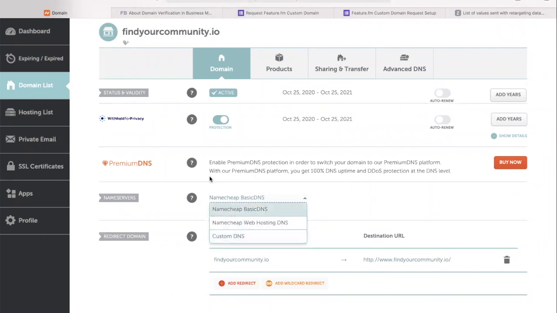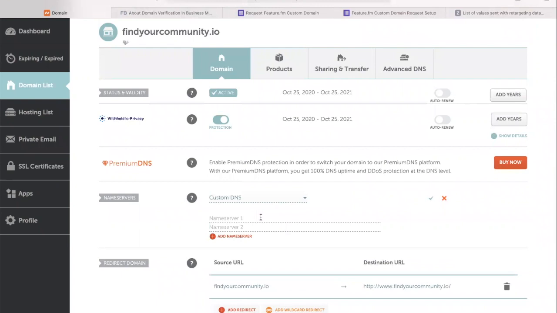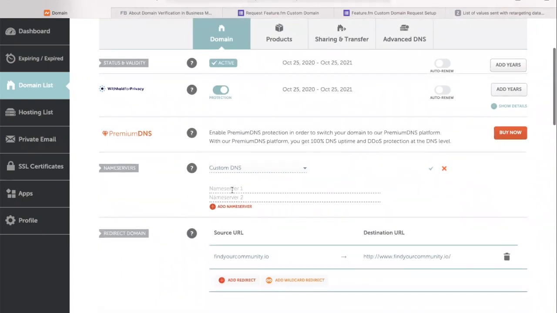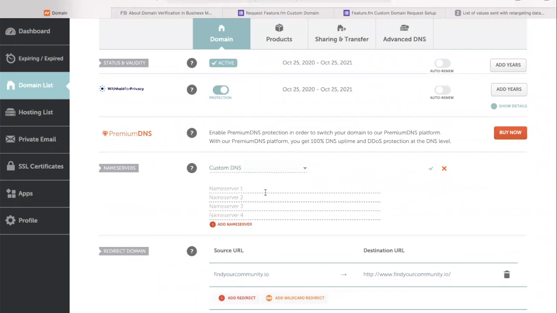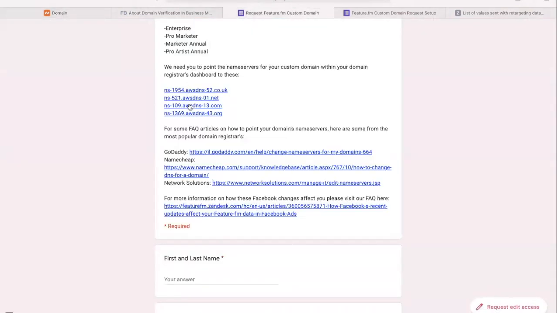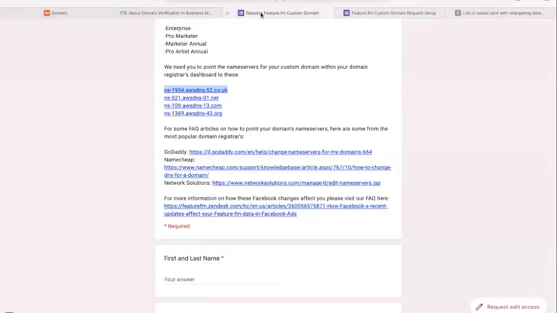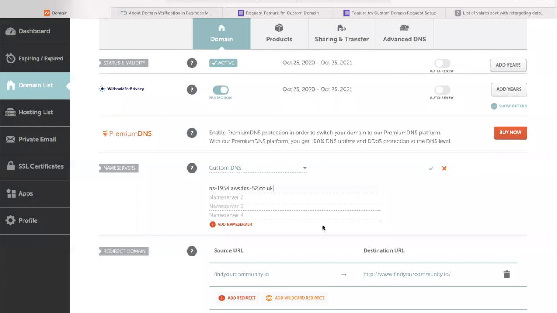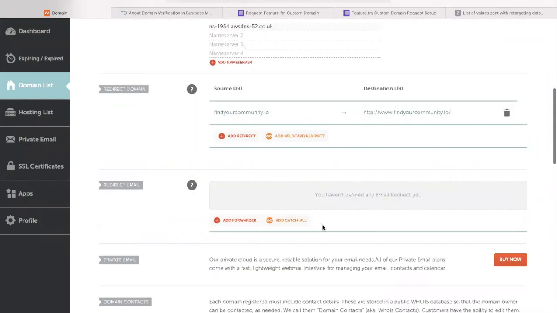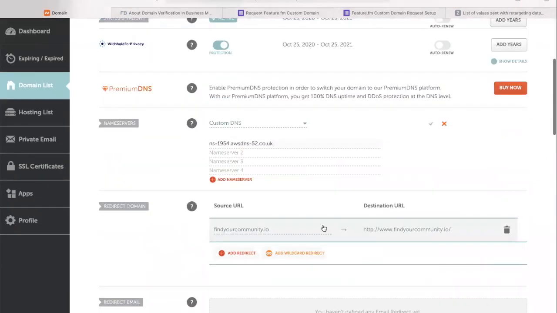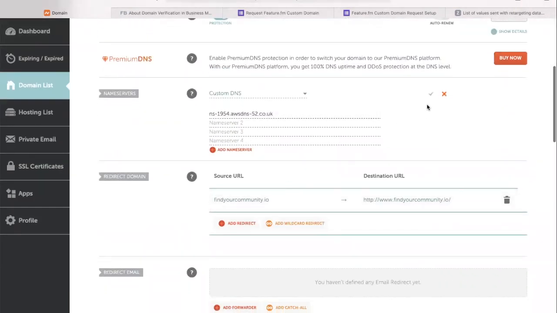What you'll want to do is click on the domain name, click on custom DNS, and then you see here how it has name servers. What you would do is add 4 here, and then you would just copy and paste them from this form. That's all you have to do. So all you do is point the name servers in 1, and make sure to follow this order too. They're listed in the order that you should point them. And then you would just put them all in here, and once you were done, you would just click save. Or I think it actually just resolves by itself. But once you do that, you would just click on this little icon and click save. So that's what you would do for Namecheap.